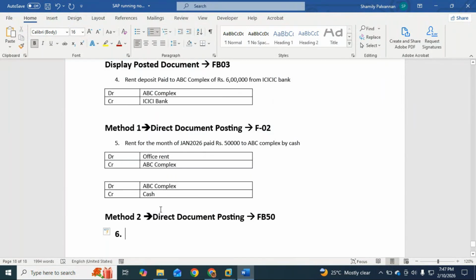So I'll say sixth point, saying that wages of rupees 10,000 and labor charges of 2,500 and housekeeping consumable.